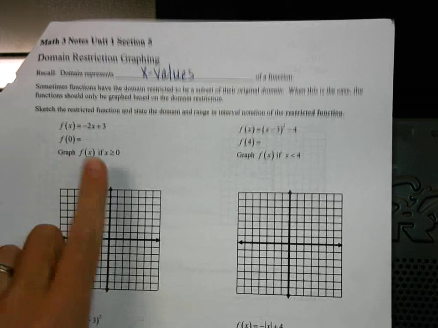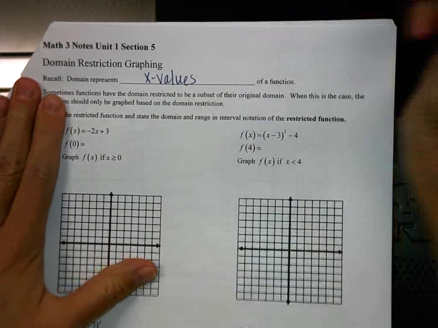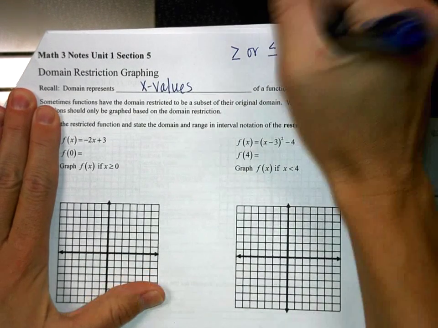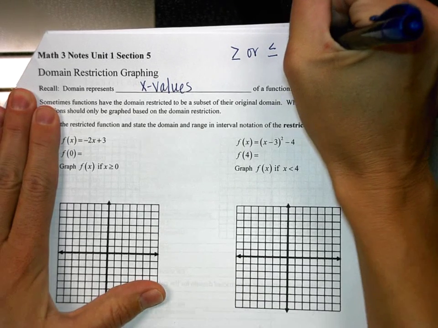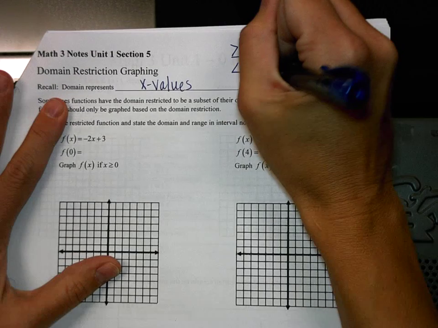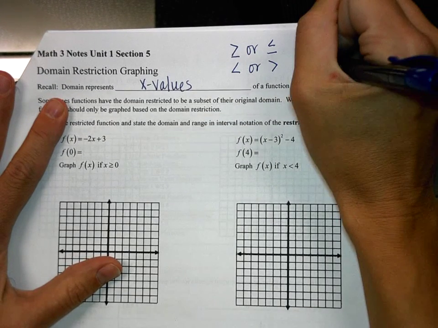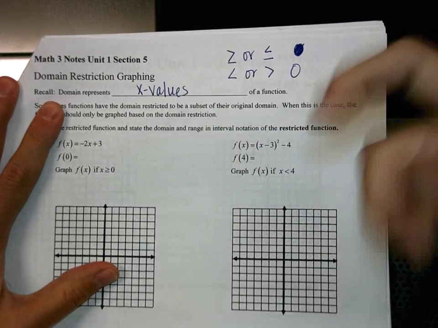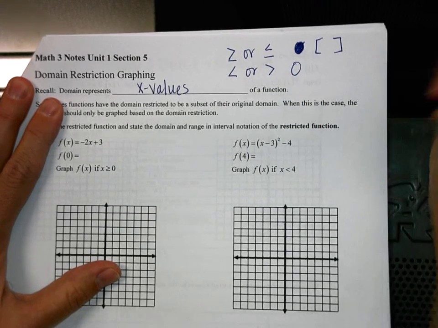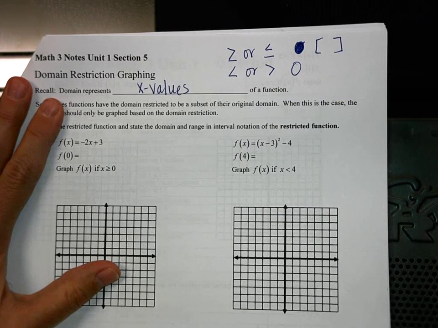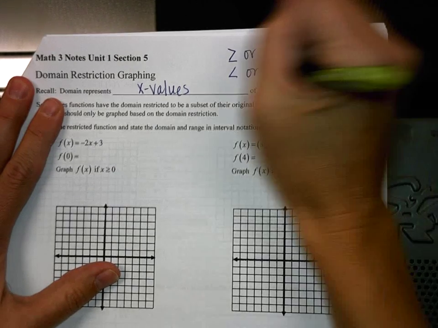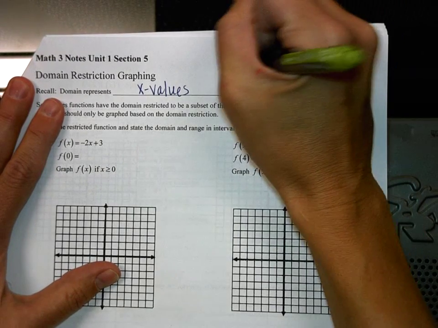Another thing is that you have your inequality signs. So remember, and I'm just going to write this at the top, if you have greater than or equal to or less than or equal to, that will be a solid circle, and that means that it's equal, right? If you have less than or greater than, you have an open circle. When you're using interval notation, remember that this is where you would have your brackets, but if it was an open circle, you have parentheses. Okay, so this is just a reminder. Hopefully you remember this. Just making it a chart.